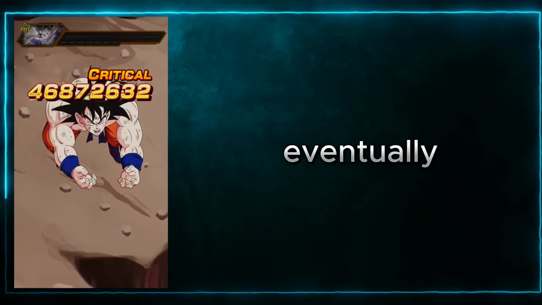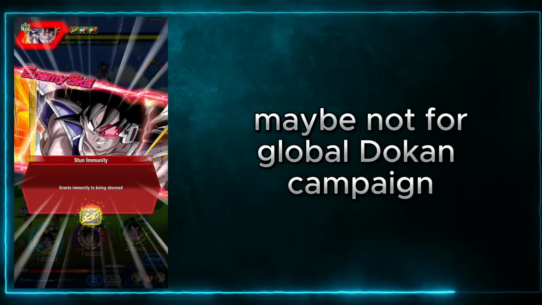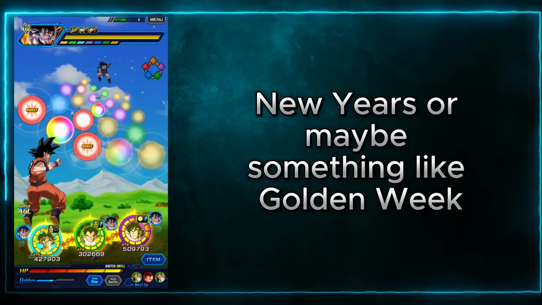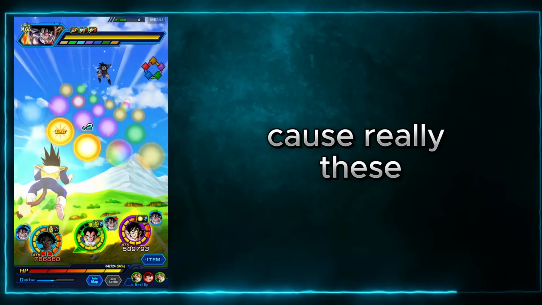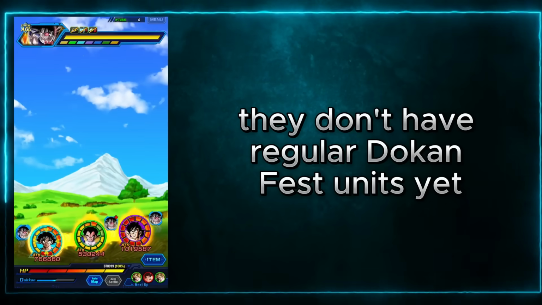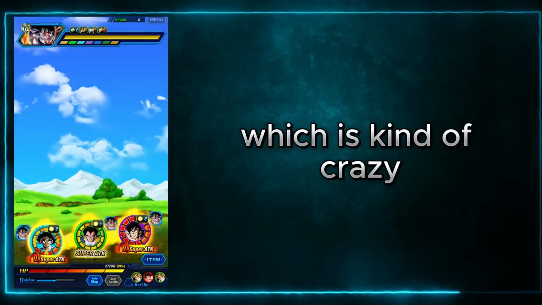Again, I really do want Saiyan Saga to get some love eventually. Maybe not for Global Dokkan campaign, but I could see it for like New Year's or maybe something like Golden Week, because really the Vegeta and the Goku need Dokkan Fest. They don't have regular Dokkan Fest units yet, which is kind of crazy.